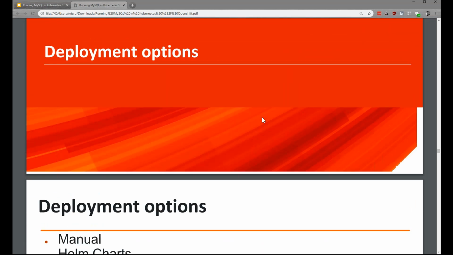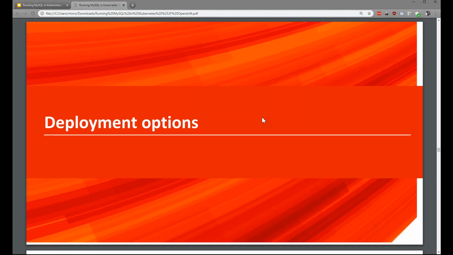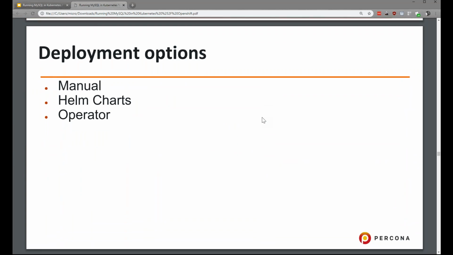So before jumping closely to our solution, I would like to talk a little bit about the deployment options available in Kubernetes. So I see right now the most popular option is manual deployment, where, in the traditional deployment in Kubernetes, you have YAML or JSON files where you define your deployment, and then you deploy with your Kubernetes commands.